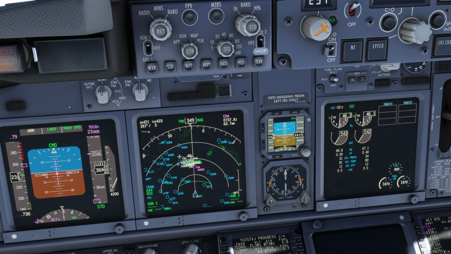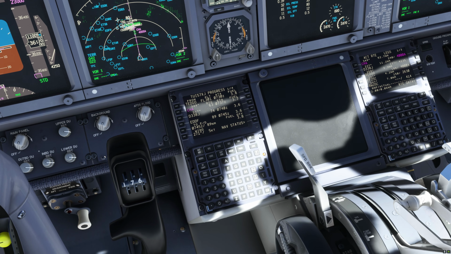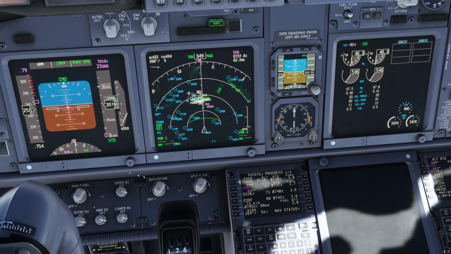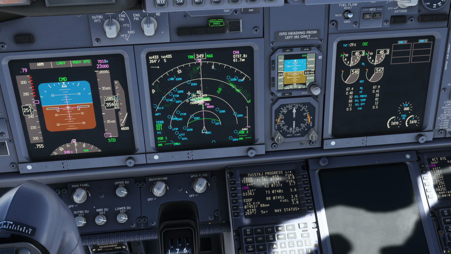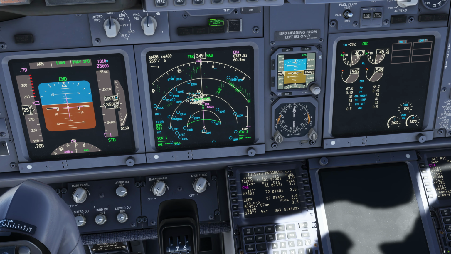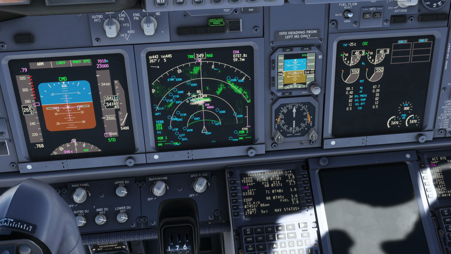Now let's talk about one more thing, and that's a non-normal checklist telling you to divert to the nearest suitable airport. In terms of a non-normal checklist, you have to think about several things. First of all, what is suitable? Of course, any airport having a 3000 meter runway and sufficient rescue and firefighting equipment available is going to be suitable for your Boeing 737. But do you have maintenance available there? Will you be able to repair the airplane, or is it going to be stuck there?